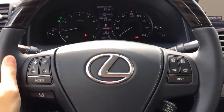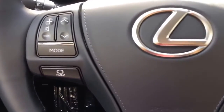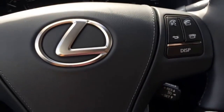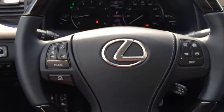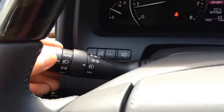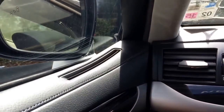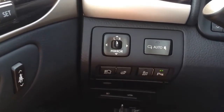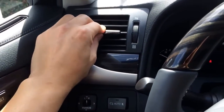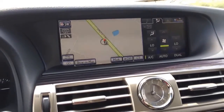The three-spoke design steering wheel is wrapped in leather and sectioned wood trim with multi-function controls on both sides for your convenience. The steering wheel also features power tilt and telescopic adjustment. Controls on the left stalk include light control, auto-fold mirror, and automatic high beam. Additional controls include heated steering wheel, blind spot monitoring system, parking sensor button, and the driver-side air vent. The infotainment system features a 12.3-inch split screen.